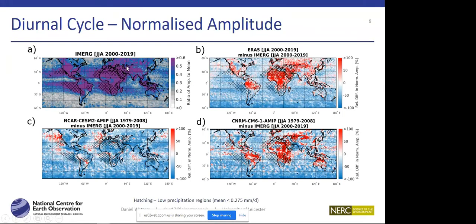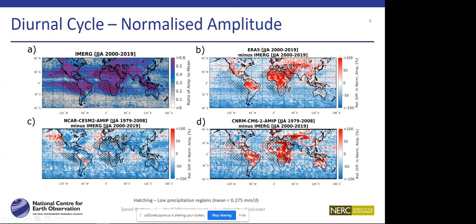So in terms of over land, the mean amplitude tends to be about 54% of the mean precipitation. And over the ocean, the median value tends to be about 28% of the mean precipitation, so much lower. And there also tends to be a drop-off in the amplitude of the precipitation over ocean as you go down to 30 degrees south and below. And part of the reason for this is because in the southern hemisphere, it's the winter time, and the diurnal cycle tends to weaken outside of the summer.